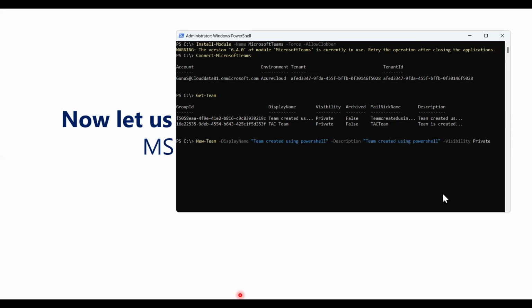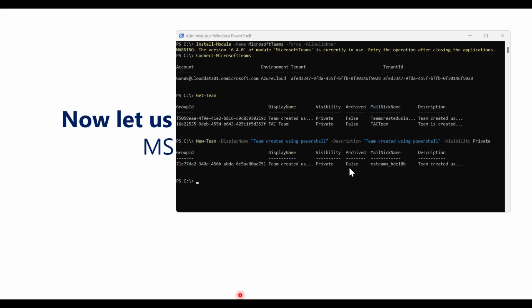So wait for the team to get created. So if you see, a new team has been created. Team created using PowerShell. So this is the new team which we have just created using PowerShell.